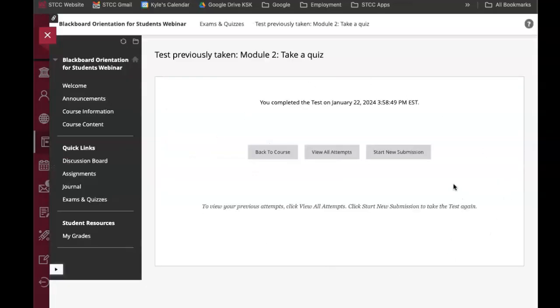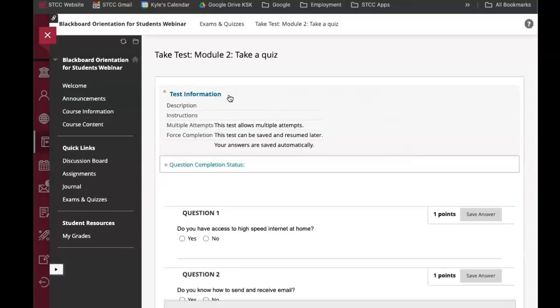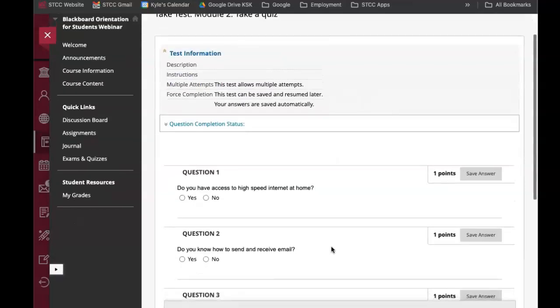If I get a window that tells me that I can start a new attempt, or I can view all attempts, that means that I've taken this exam before and I'm just starting a new submission. If I am only allowed one attempt, I can click on start new submission and I will be taken to the test canvas. This will let me take my tests. It's more like a high school or an in-class test where you will answer all the questions and then get feedback after you submit the test. You will basically take the test and you'll get a response afterwards.